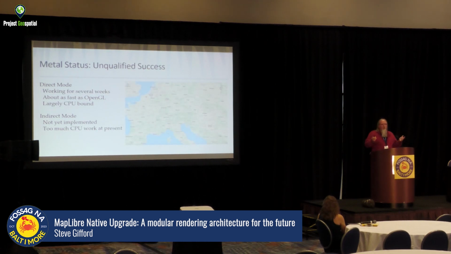So the Metal port is working. So we have initial versions. We're seeing similar performance to OpenGL, finding some strange corner cases where it's a lot slower. That's all pretty much expected for real-time rendering. It's been working for several weeks, and it's largely CPU bound, which is not unexpected. So this was a toolkit that was designed back when you didn't really trust the GPU all that much. You gave it very simple instructions. Now things are much more advanced. We should be running on other threads. We should be trusting the GPU. That's still not the case. So it's still largely CPU bound. Indirect mode we haven't gotten to yet, mostly because there's too much going on the CPU. And I'll talk a little bit about that in a later slide.